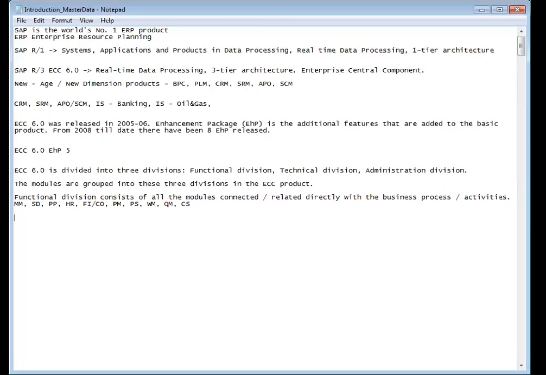See, there are two ways in which the clients can use the ERP product. Either on-premise, that is physically available within the company, or on cloud. On cloud means the server will be based virtually. The clients will be accessing the server outside the company premises. Oh, okay. So that's your C4C. That's not part of your ECC product. Okay, thank you.